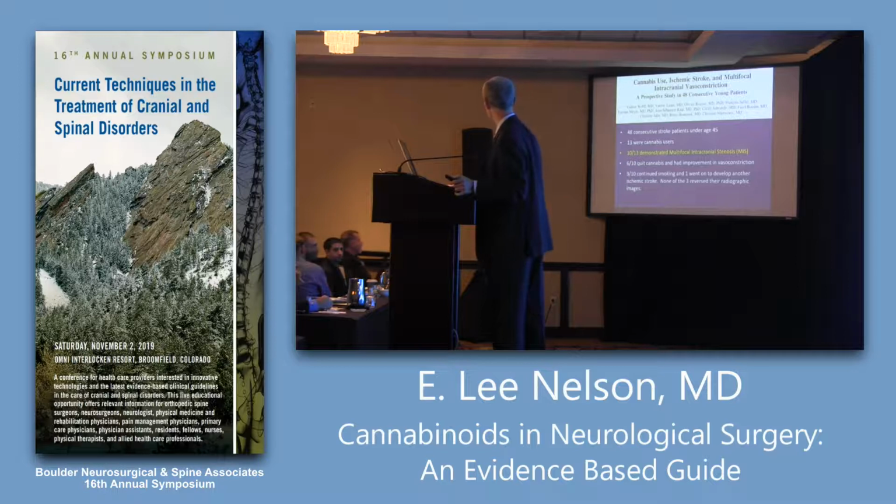Another syndrome that I just have to mention super quickly is reversible cerebral vasoconstrictive syndrome or multifocal intracranial stenosis. This is a kind of new entity that is associated with pot use, where young people are getting ischemic strokes. And this is well documented. This is actually out of, I believe, our CU.